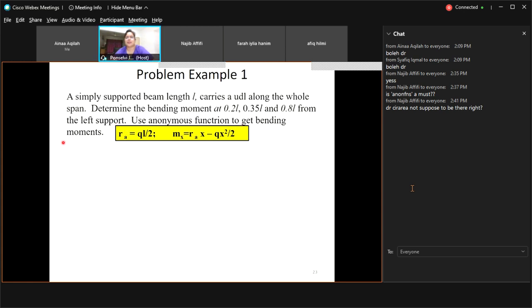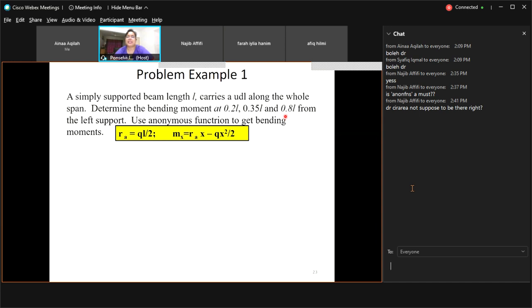Create an anonymous function to get the bending moment, to calculate Mx, where x is equal to 0.2L, then 0.35L, then 0.8L.